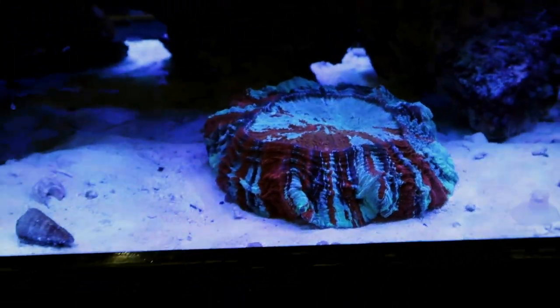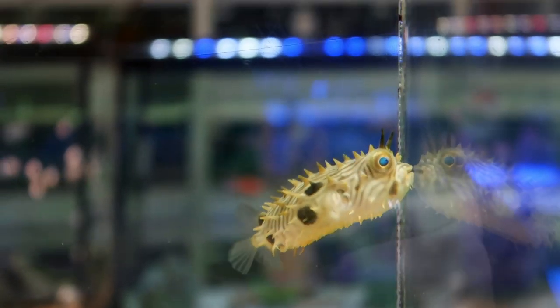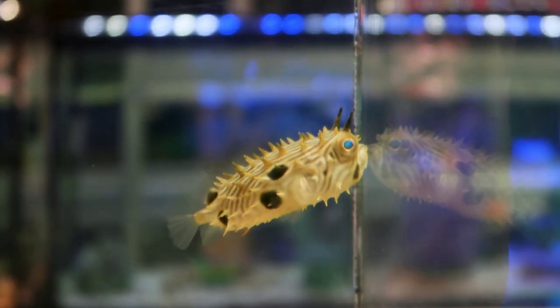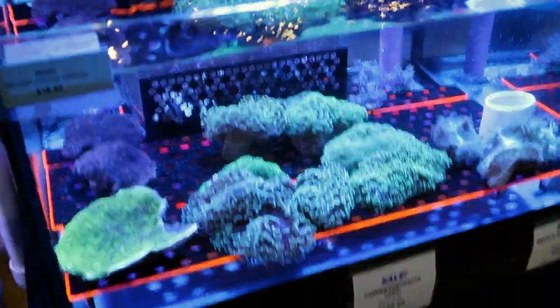That thing is massive — I don't know what it is, I'm sure you guys do, drop a name below. I don't know what it is about these odd-looking fish that I just love so much. You think he's trying to kiss himself in the mirror? Look — he's got blue eyes. So dope. I am still on the hunt for my hammer and frogspawn garden in that back right corner. I got a bunch of Christmas coral money, so I have a nice little nest egg. I'm going to wait for either Aquacella, Orlando, or Riva Palooza to maybe get a better bang for my buck.